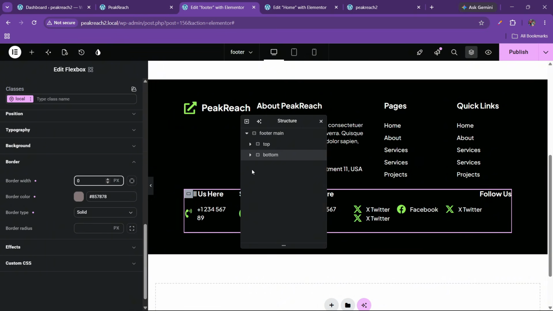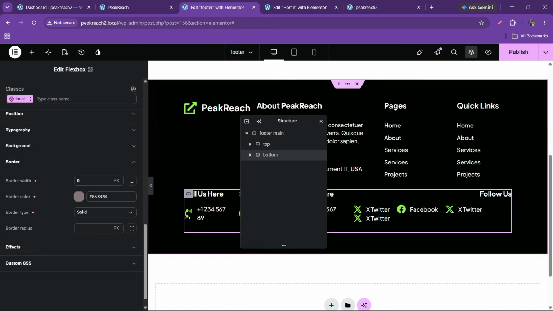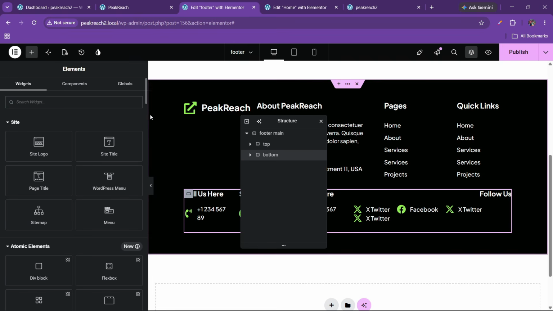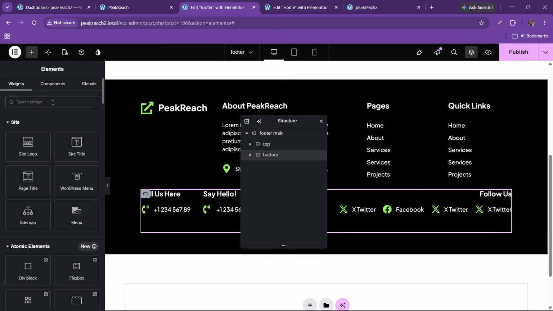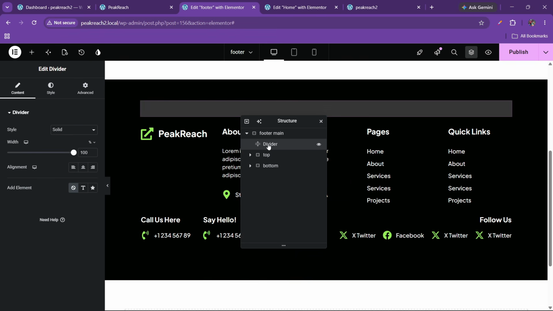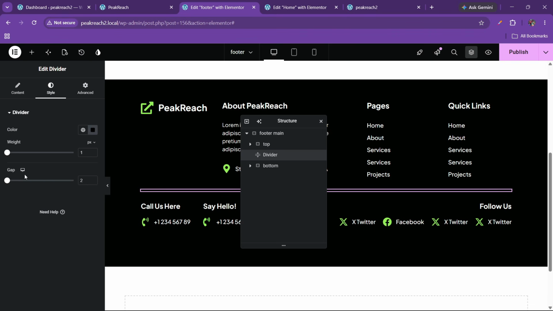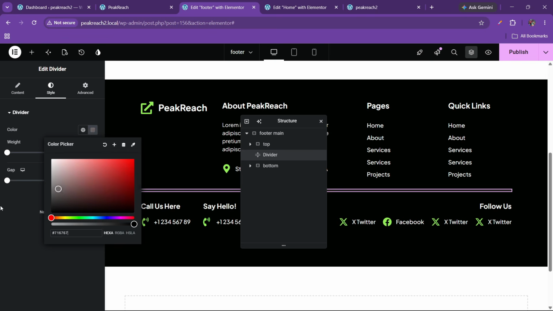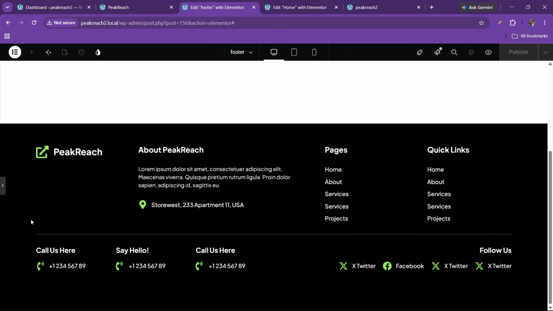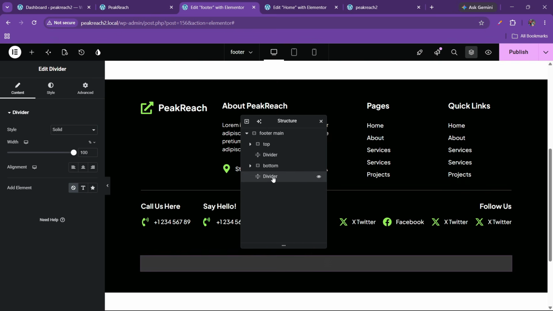For that I'm going to use a different approach. Let's use the divider there. We can add a divider. Let's search for the divider. Okay, let's add the divider here. Now you can just place the divider between these. Now go to this, remove the gap, and here you can just put this. You can see this is looking really great. Now we can just duplicate the divider and make this one below.